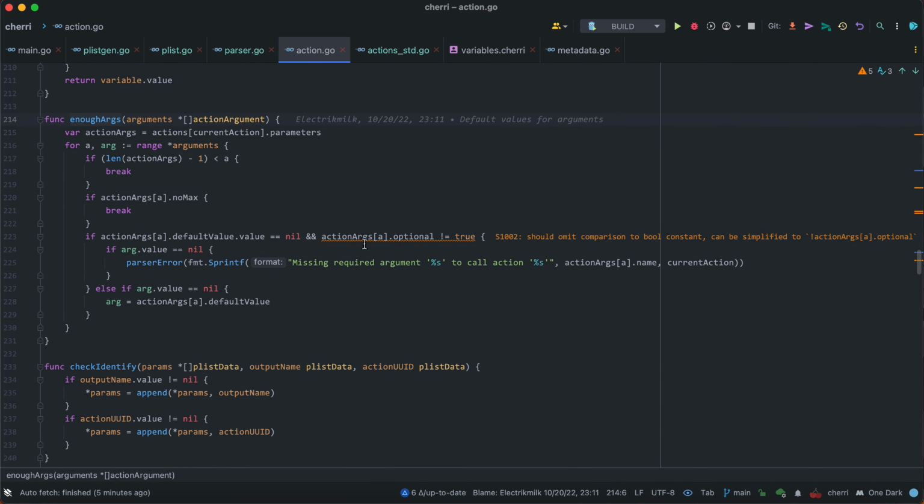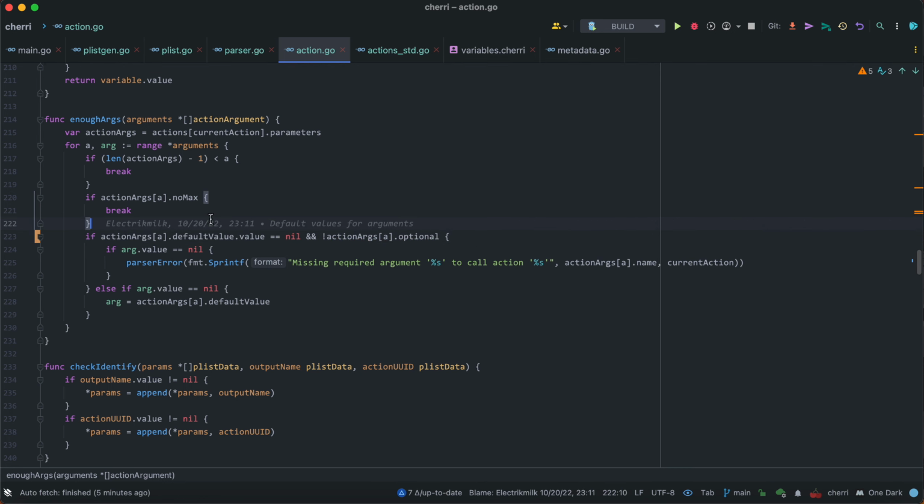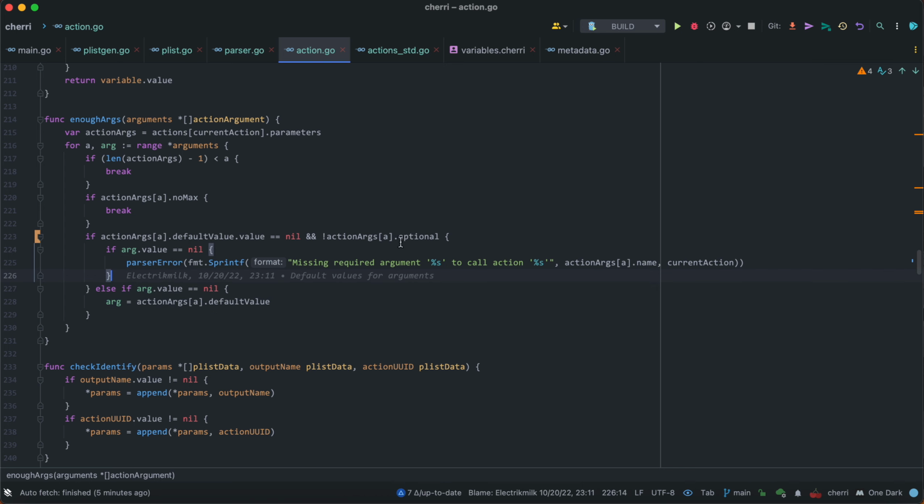Right, so yeah, then we take that. That's simpler. So if it's not optional and the default value isn't equal to nothing, I'm trying to assess if this is necessary, because it is optional if it's else.